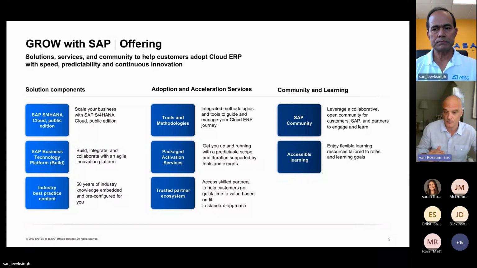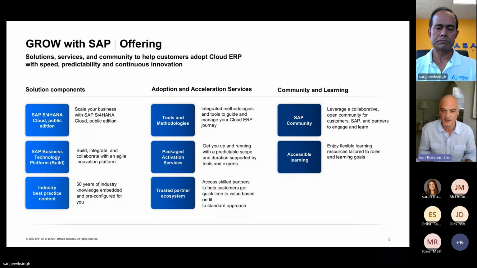You can benefit from their growth as you're going through your own growth as well, and there are a lot of different online learning aspects on it as well. So I just wanted to introduce what GROW was, how that relates to what SAP has done in the past, how important the partners are within that vehicle, and hence why we're doing this session today together with ASAR. And I think once you see the demo, this is really going to come to life.